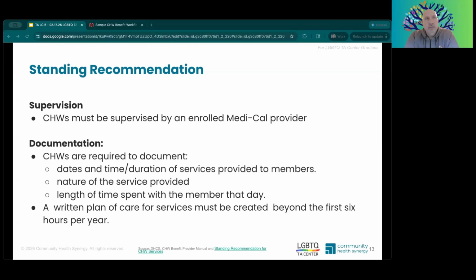Is there software that we should use, or are there just guidelines for how to retain documentation? That's a great question. Every managed care plan will likely recommend a particular way of documenting this. We've heard a mix of documentation requirements. We worked with one Medi-Cal managed care plan who made it really easy for CBOs, where they're like, you know what?